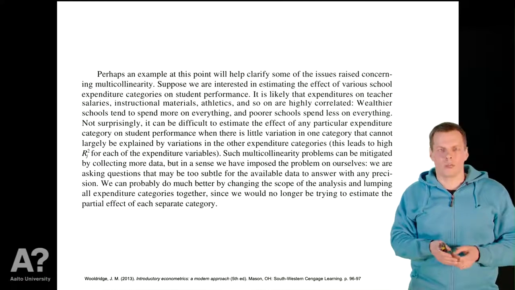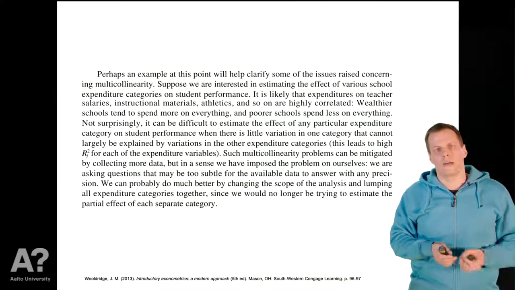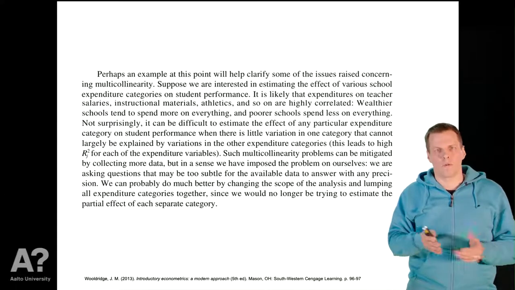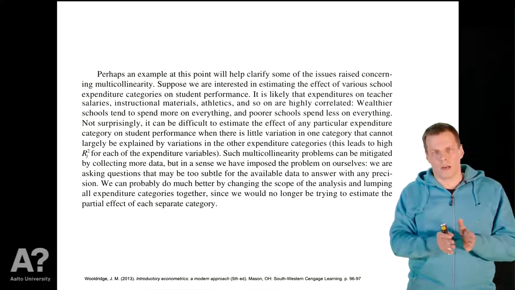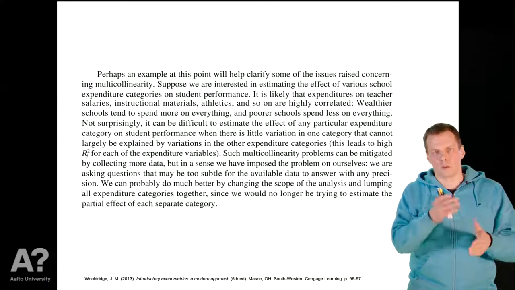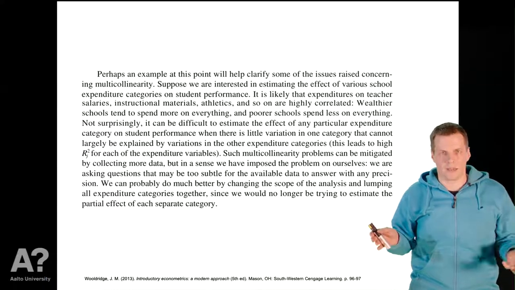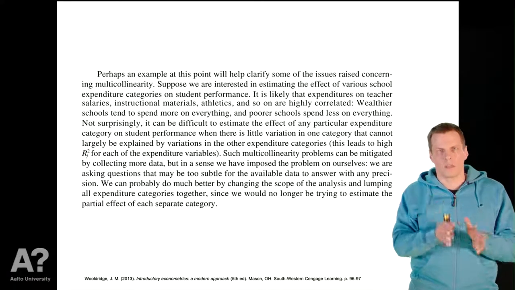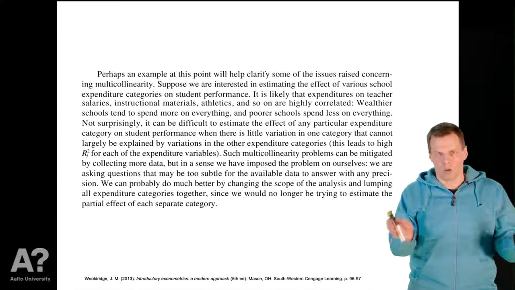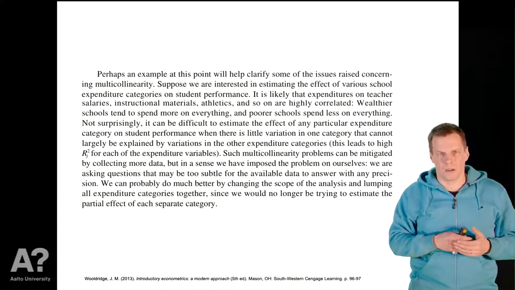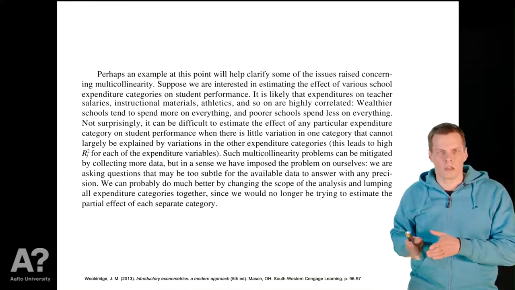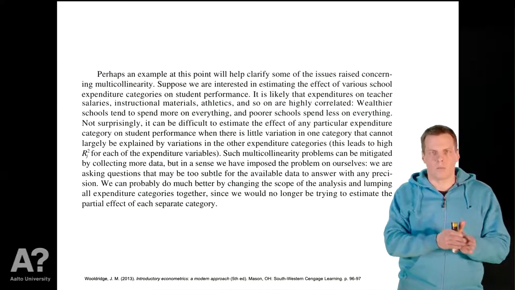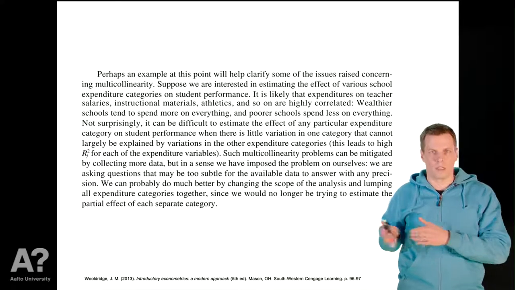If we have, let's say, 20 different ways that schools can spend money, and then we have, let's say, 100 schools, running a regression analysis would be a bit problematic because of multicollinearity. Because we have so many categories, we can't really say whether any of them matters independently. What if we are interested in the more general question, how does the school expenditure, how much money you spend overall and not whether it's in a specific category, influence student performance? Then we could take a sum of all the spending categories and use that as an explanatory variable in a regression analysis with the student performance as the dependent variable.